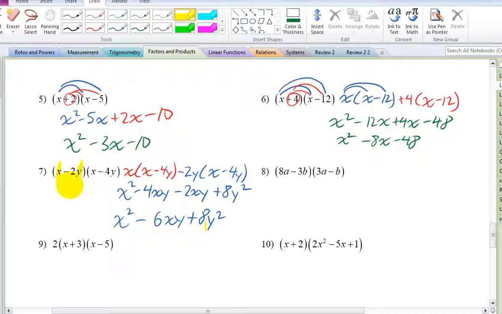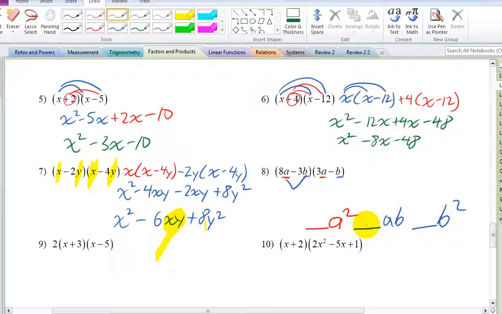What's here and here? What's here and here? So the middle must be the combination xy. Okay. Keep that in mind when you do this. Right away, what's the very first letter in both of them? A. So then your first term will be something a squared. What's the last letter? So it will be something b squared. If you combine them together, what do you get? And so now you have to figure out what that middle number is. So you can see the letters right at the beginning. Okay, that's kind of a pattern.